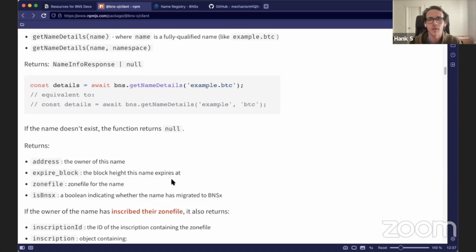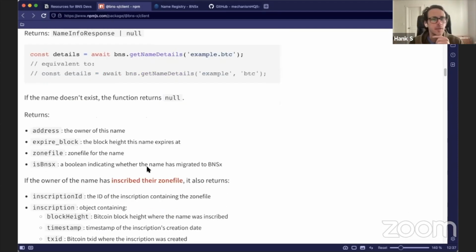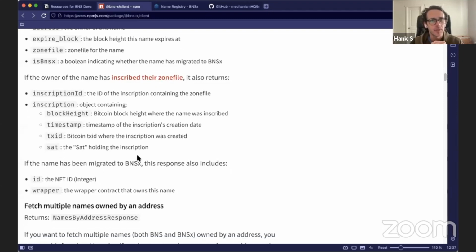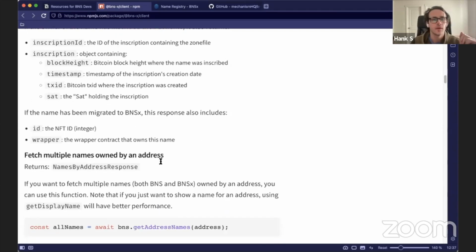We already know what the name is and who owns it, but you can set other things as well, like your Bitcoin address or your Nostr public key, or for example, a redirect if you want to enable a Web 2 interface to a name. There's a bunch of fields related here. So if you need to look up a name, or even just check whether this name is already registered, this is a handy utility for you.